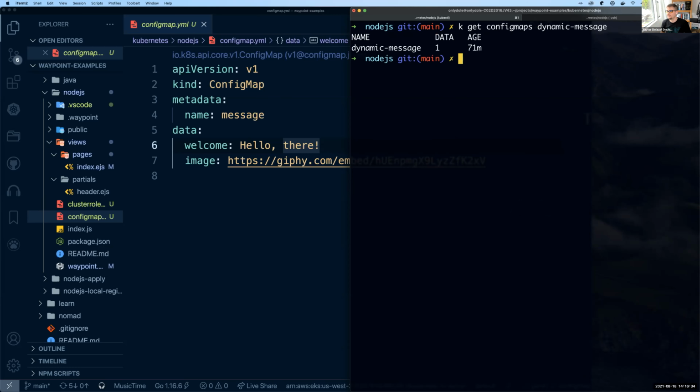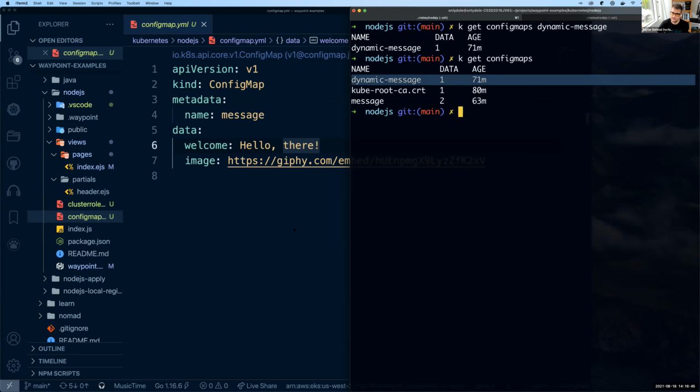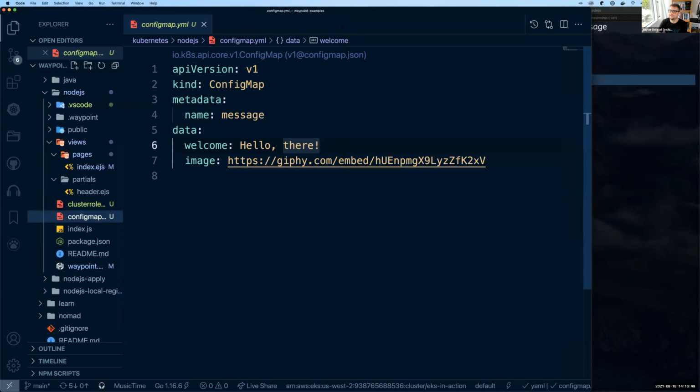So that is the config map that I have, and that kind of matches what I have pushed up to the cluster. So we can see all the config maps. This is the one that we care about. So let me go ahead and take a look at that. You can see that here. So we see hello there, and then that is that secret message that we put in our dynamic config.